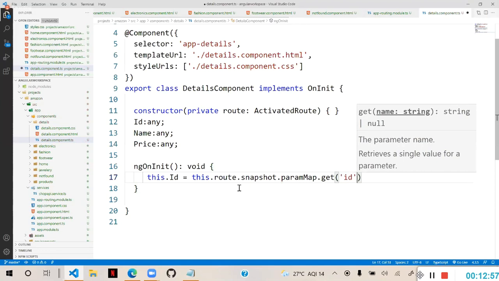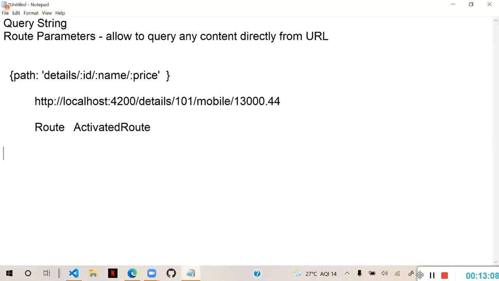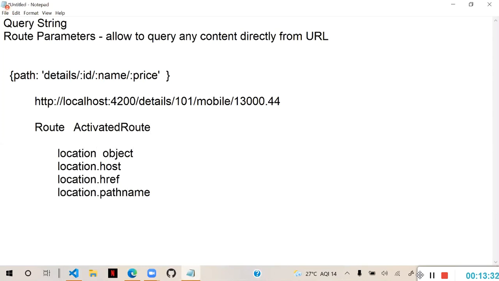So what is snapshot? Snapshot is used to access. You might have learned that JavaScript has a location object. The location object has properties: location.host, location.href, location.pathname.